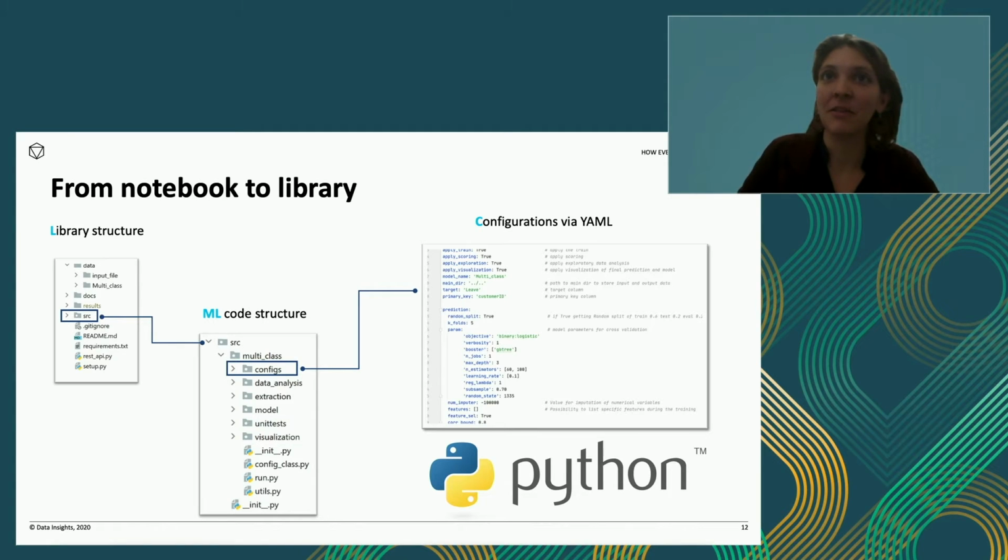So using a YAML file to control your flow, and that's something I really suggest you to do. Try to write and create your classification or machine learning custom library really generic, and try to control everything through the YAML file so that you don't have to change your Git folder every time.